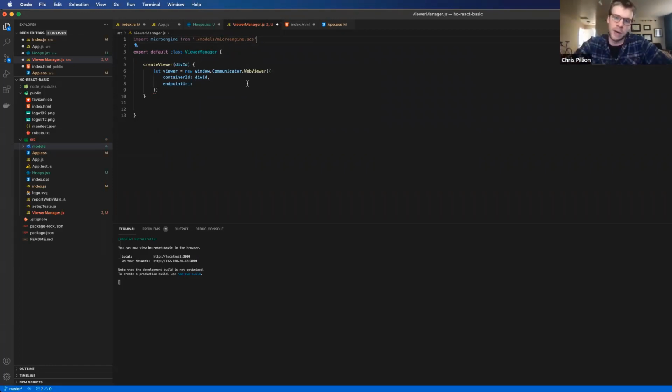Obviously, you probably wouldn't do this in a production setting. You'd have a server that's probably serving this model data down. But just since we're doing this locally and we want a model to be able to play with, I'm just going to throw it in here. It's not the highlight of this talk, so it's not too important.